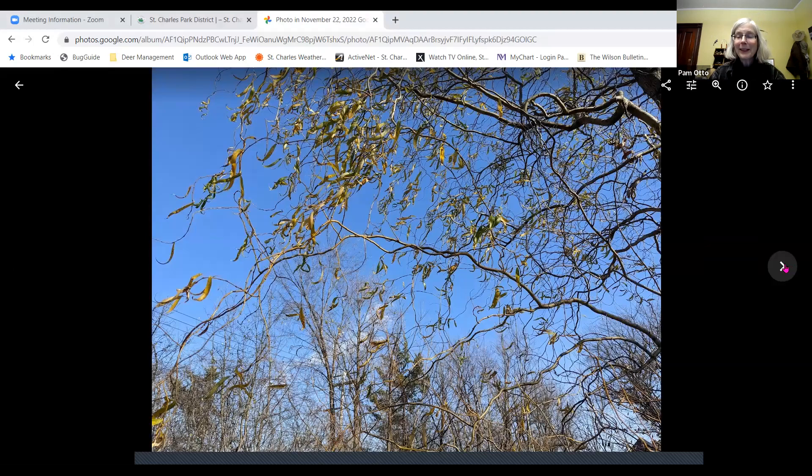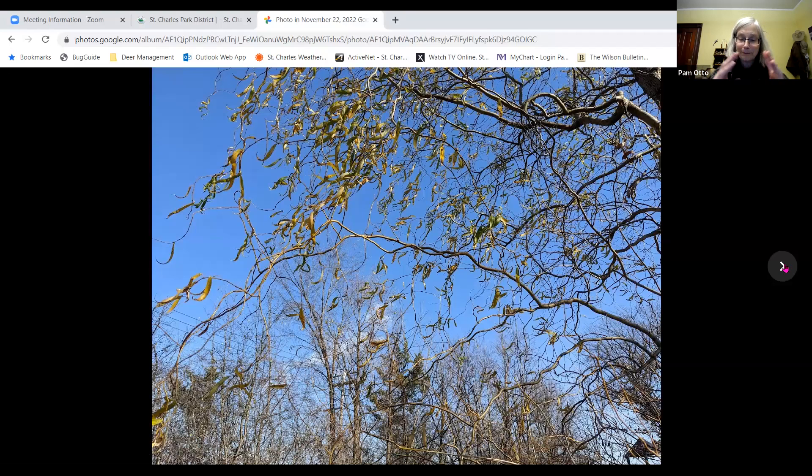Completely different subject area, and one I have to say I'm not super well versed in, but this tree caught my eye. A week or two ago we were talking about the stinkhorn mushrooms that had popped up at Belgium Town Park here in St. Charles. Belgium Town is one of our newer parks — added within the last five to ten years. Its name is a nod to the Belgians who worked in the factories in that part of town. The park has a pickleball court, a playground, and it has stinkhorn mushrooms. I went there a few different times because I was so fascinated by the fungi growing in the playground.